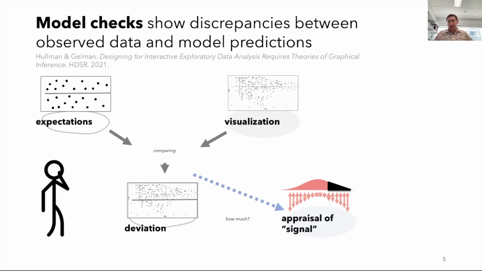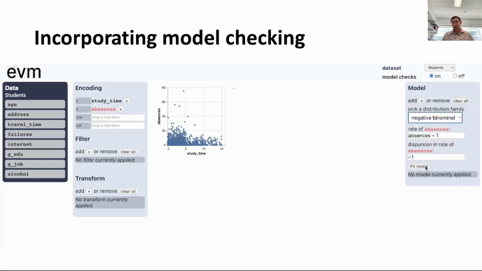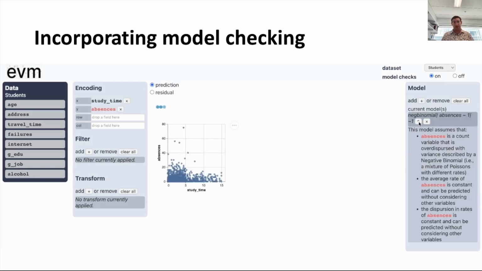When comparisons to a reference model are implicit, as they often are in visual analytics tools, it's easy for analysts to arrive at mistaken conclusions about the evidence that a visual pattern provides for some insight. EVM is an attempt to provide analysts with ways to externalize more of this thought process. For example, with EVM, one can express and check models representing alternative data interpretations.